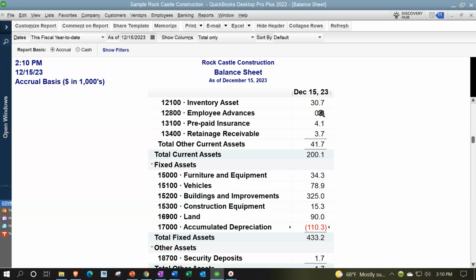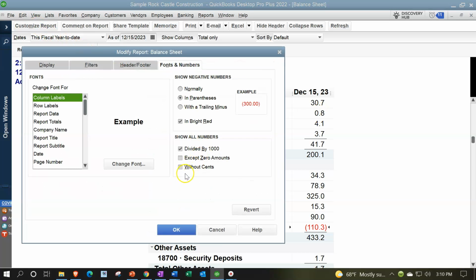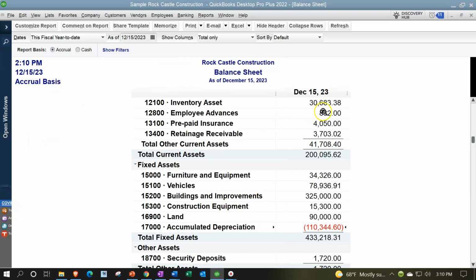So 30.7, in other words. If I go back to the reports up top, fonts and numbers, and take off the divided, it was at 30,683. And if I put on divided by 1,000 and then put the cents on, it doesn't add the 38 cents. It puts it to the 30.7 in $1,000 units.